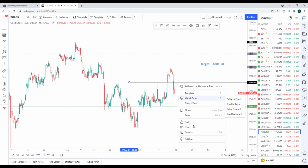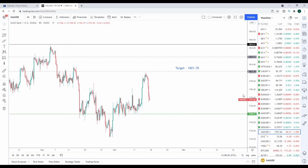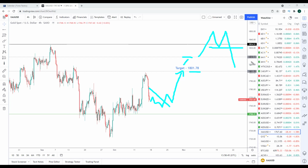And if we take this off here just very quickly, what I want to be looking for next week is that reversal in the dollar index. So if the dollar index breaks down below the confirmation, especially with momentum, what you're going to see is gold coming down, and then you're going to see it start to break up like this. If that takes place, I'm going to be looking at initiating longs up towards the next key resistance, the upside, and target set for the 1801.78, and if we can break through here, I'm going to be looking at target 2 at the 1819.11. So another setup going into next week, which I'm going to be reactive on, and it will be based on whether the DXY reverses to the downside or not. If the DXY continues higher, I will not be interested in trading gold next week.